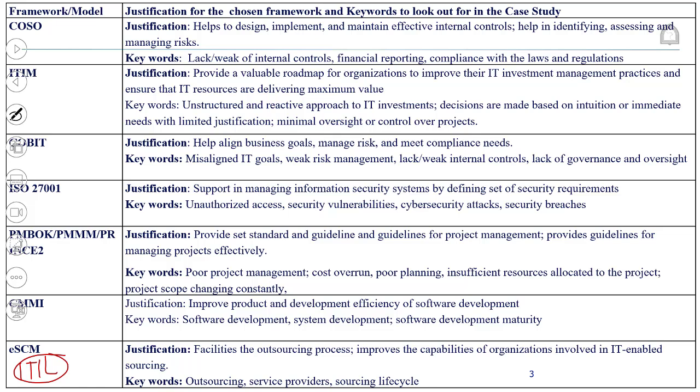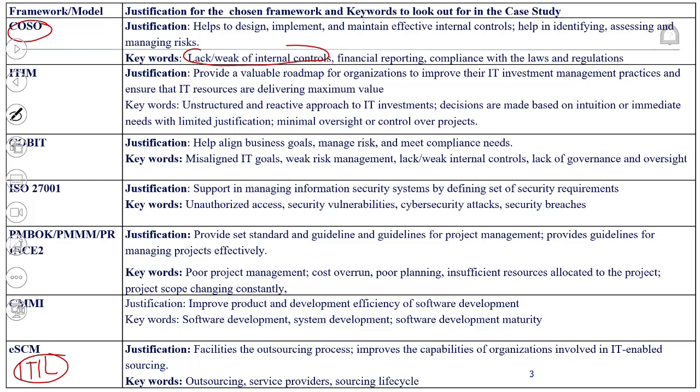ITIL is a big one, but some of the keywords when you're looking at ITIL are just anything, anytime you see something about IT services, things like incidents, things like problems, things like request fulfillment. I'll talk about ITIL later, but let's just talk about these ones to begin with. We first covered COSO. I think that was one of the first frameworks that we covered.